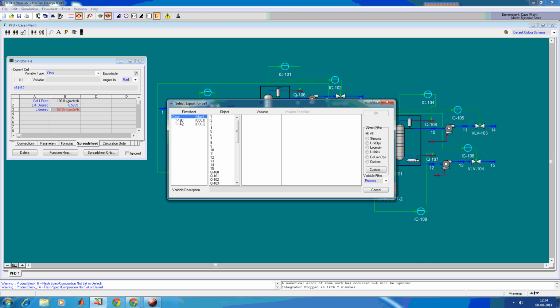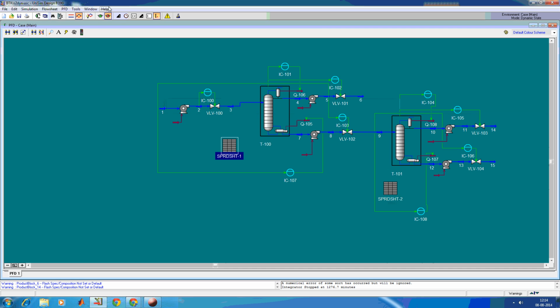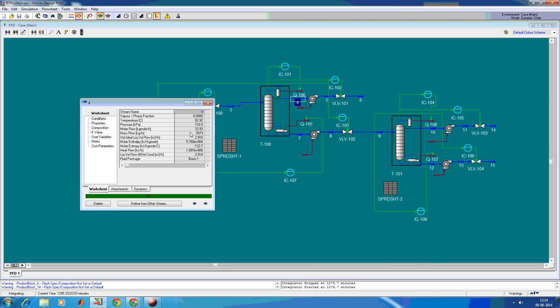Export formula result T100 reflux molar flow rate. Okay, so it'll run, but basically now I can see the composition at the top 99.9.